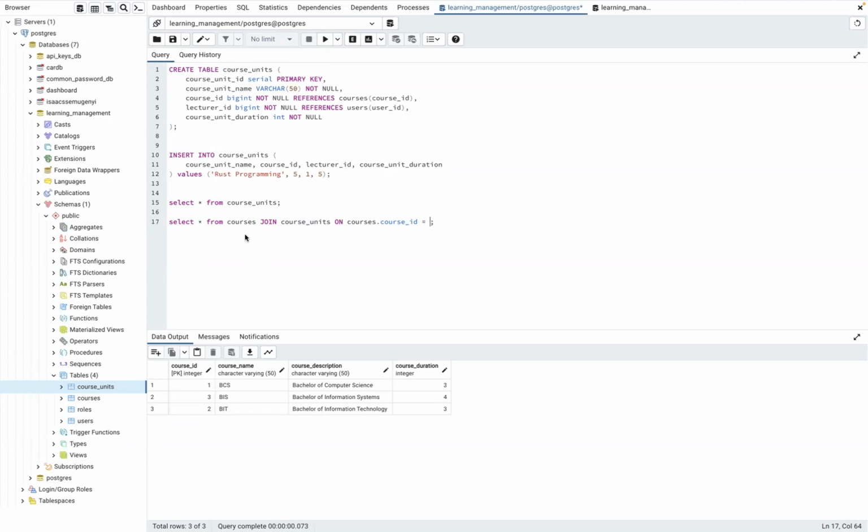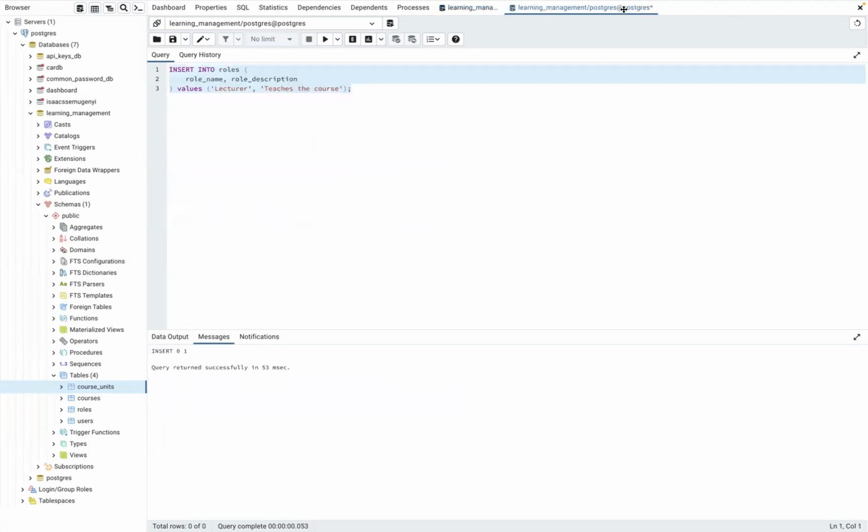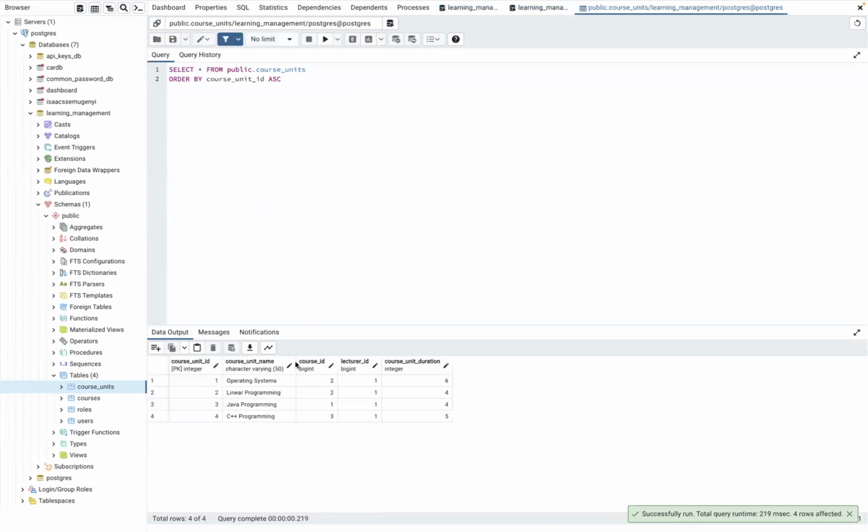I'm saying I'm joining the courses, I join as well with the course units, but on what condition should I join? So I'm saying join on course ID, where the course ID is equal to the course units dot what was in there in the course units. When we ran it, let me quickly check that. Where do we find the course ID in the course units?